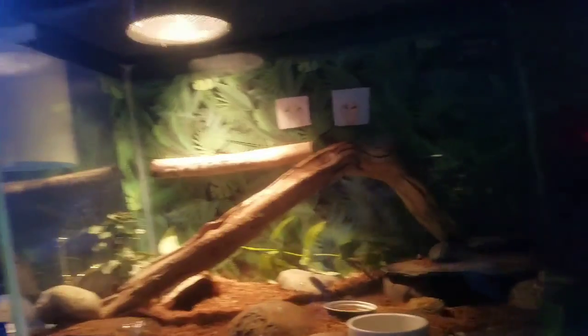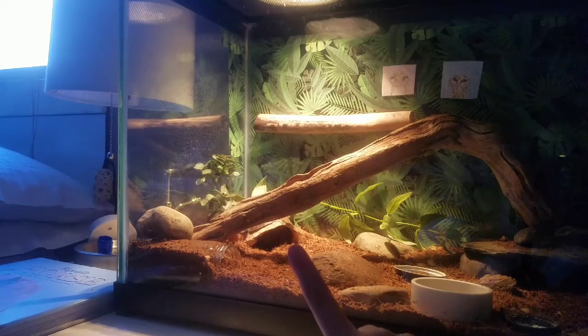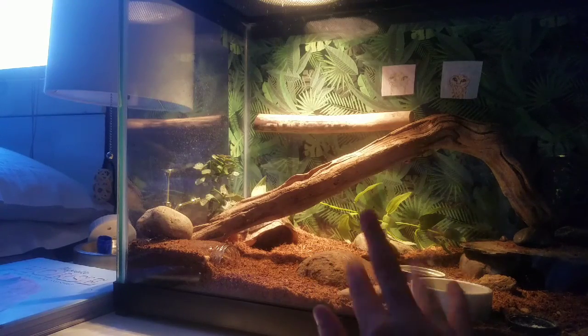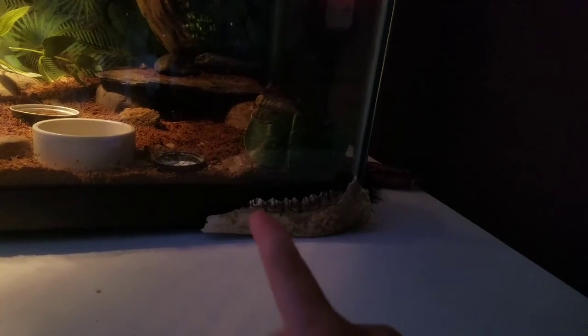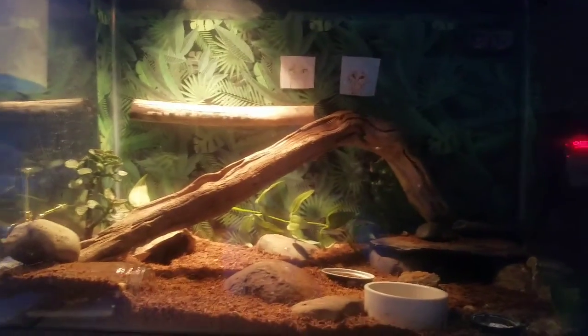Perfect. Back over here we have a turtle shell that my dad found in the woods a few years ago. It's just been sitting in my room for my collection of cool items. I have a deer skull right there next to her cage, which I actually found in a leaf of hay with my goats, which I will do a video on soon. And yeah, this is a pretty good setup.